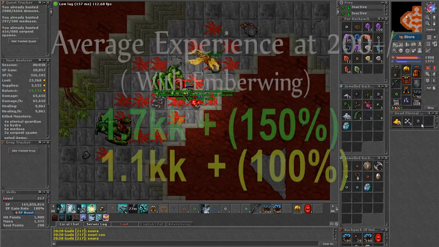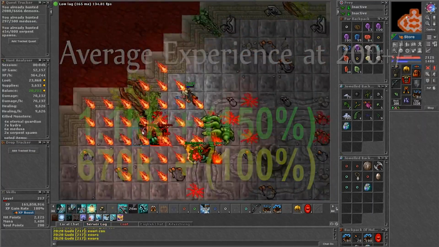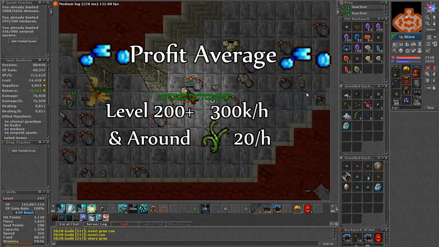With Emberwing, the experience will be around 1.7 kk, and without it, it will be around 1.1 kk, making an average of 1.4 kk an hour. The profit tends to be pretty stable, around 300k an hour, and around 20 medusa hairs.